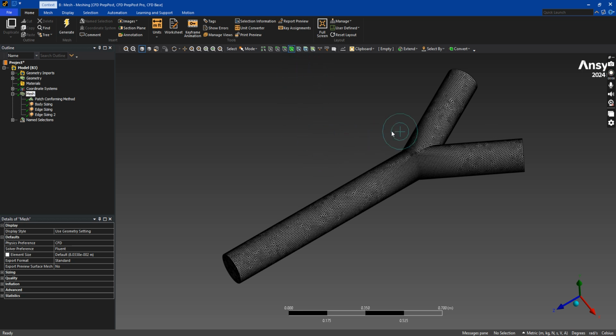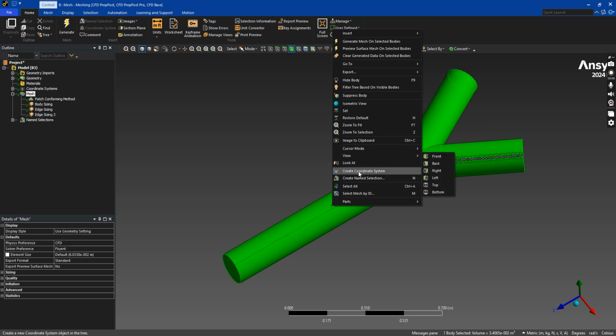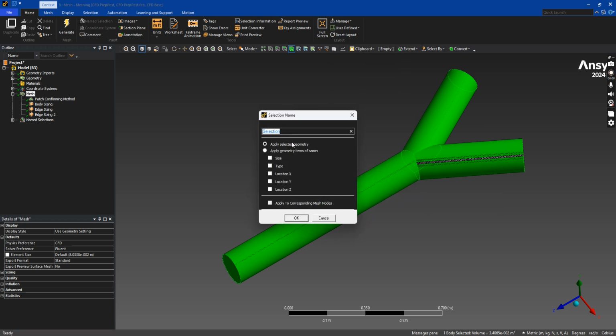And select the whole body and give it a name selection of flow domain.